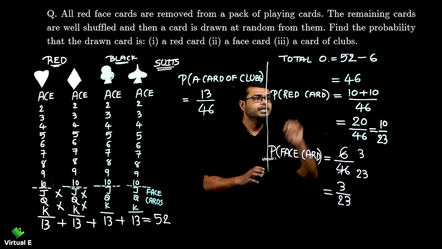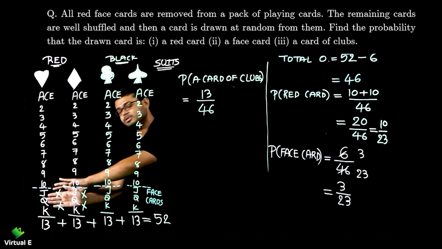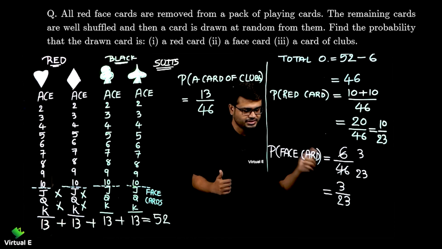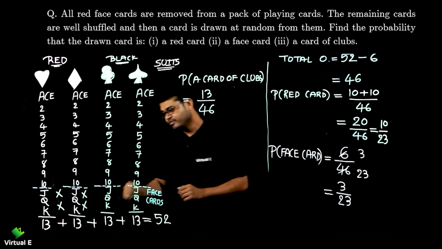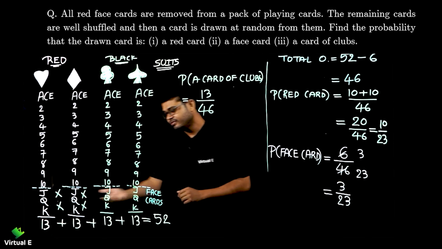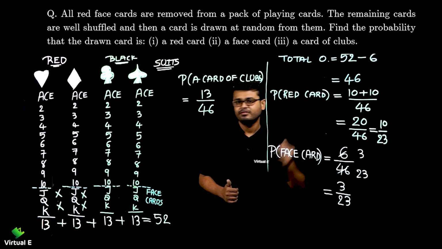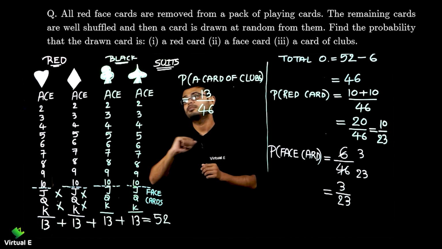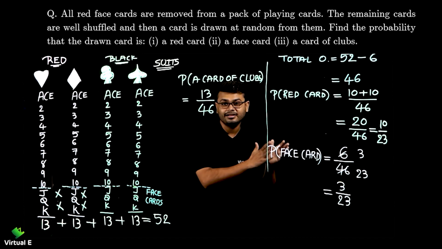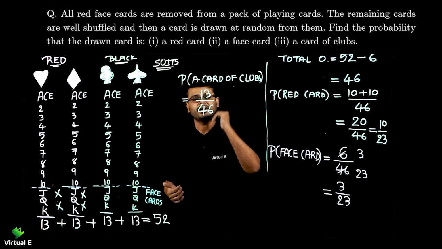Now we want to find only the red cards. So remember, while you deal with the red ones, don't count these 6 cards, right? 10 and 10, 20 by 46. Face cards, again confusing, right? Even here you need to use that knowledge again. You have 12 face cards, but 6 you have removed. So what's left? 6 only, 6 by 46. And then for a club, there is no relation to what we have removed because that is red colored and club is black. So this suit is intact, 13 by 46.